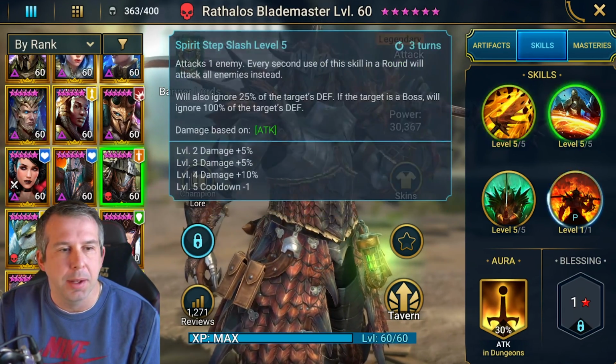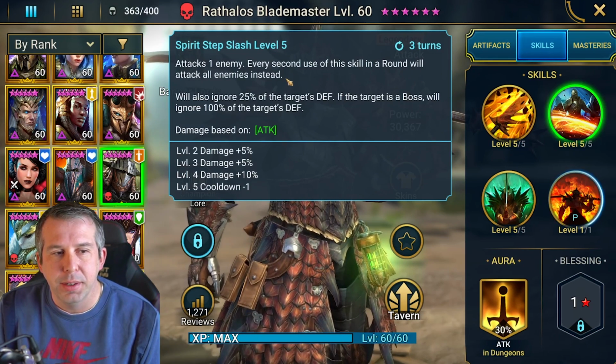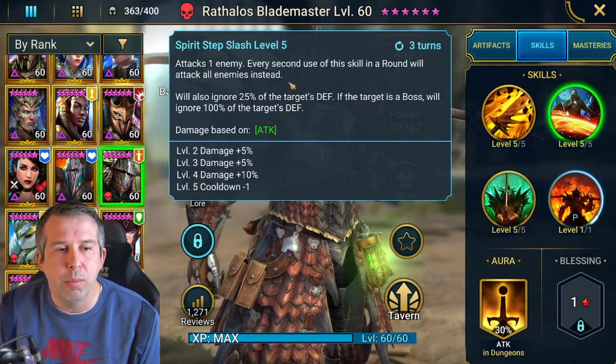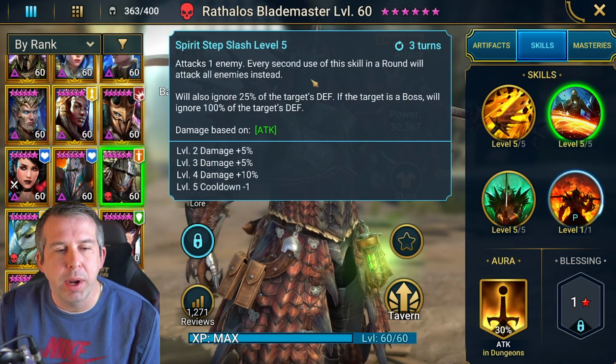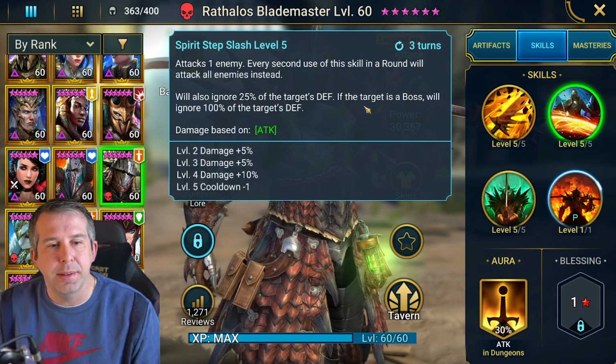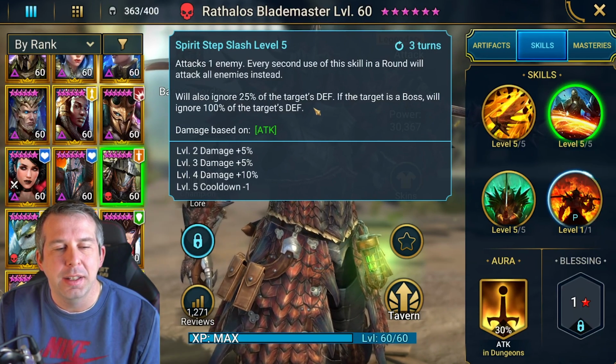So really like that. On the A2, attacks 1 enemy. Every second use of this skill will do an AoE instead. So this is important if we're talking about maybe Hydra, or wave-based content where you can't really kill them quick. Or I guess maybe live arena if you've got longer fights. We'll also ignore 25% of the target's defense. That's amazing. If it's a boss, we'll ignore 100% defense.